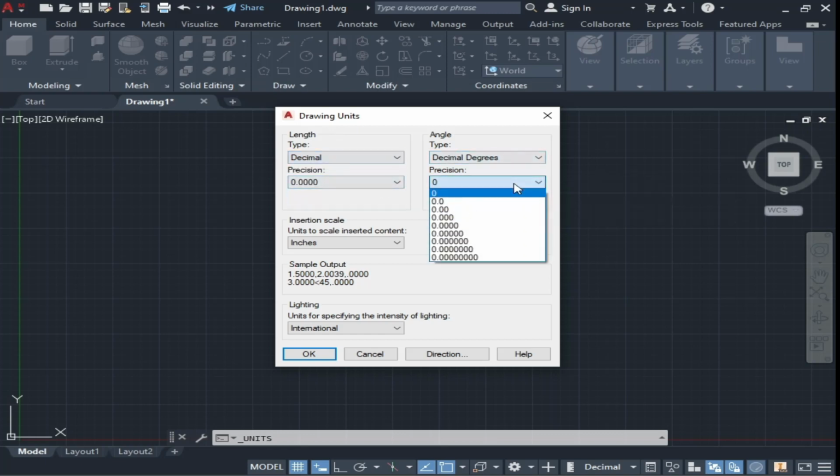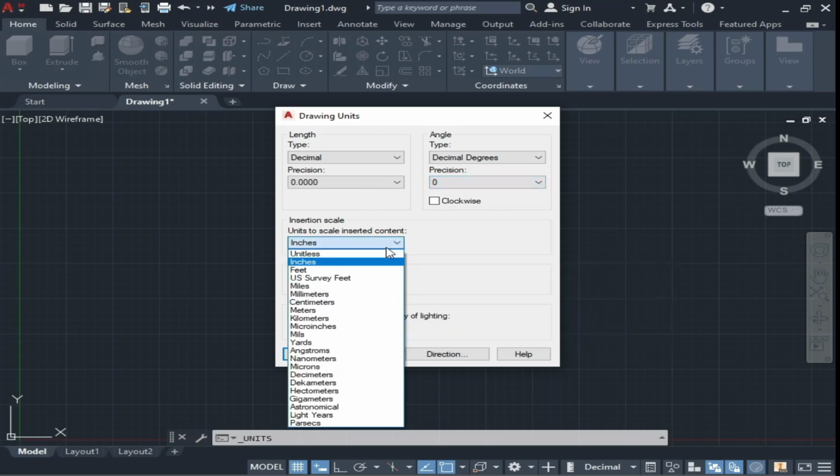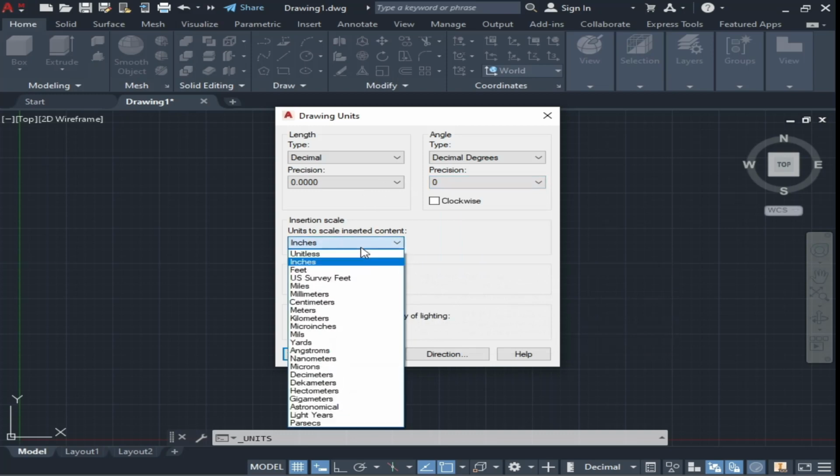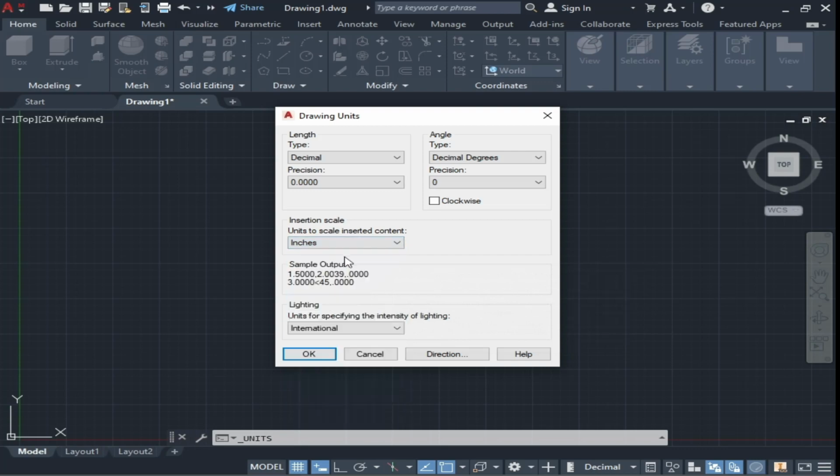You can also change precision from here. As you can see, it has automatically chosen inches. You can also change it here to millimeter, centimeter, meters or feet. The auto unit is international. You can also change it to American, and after that you have to click OK.